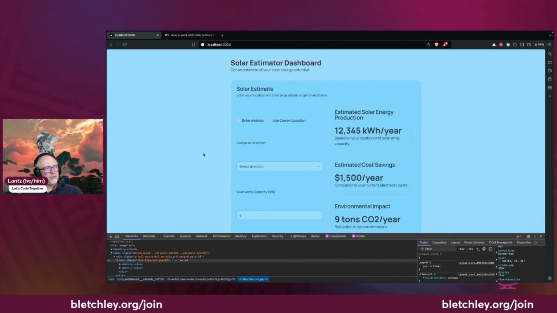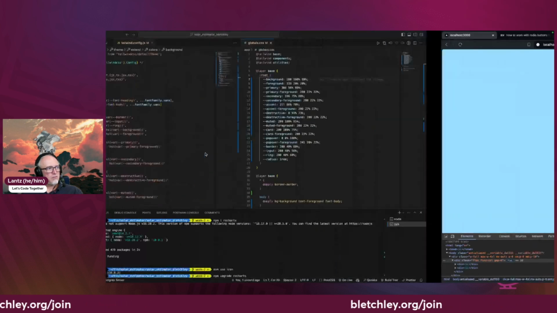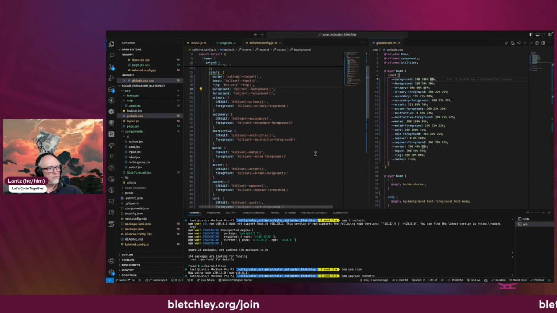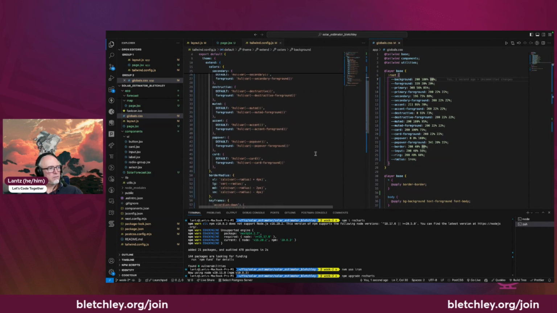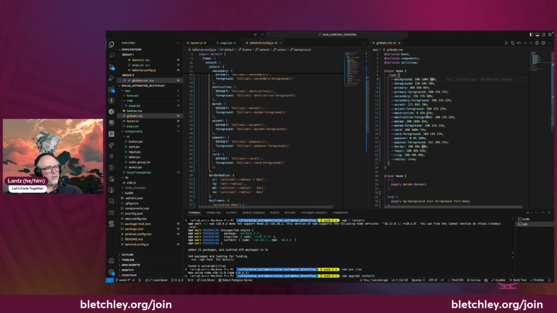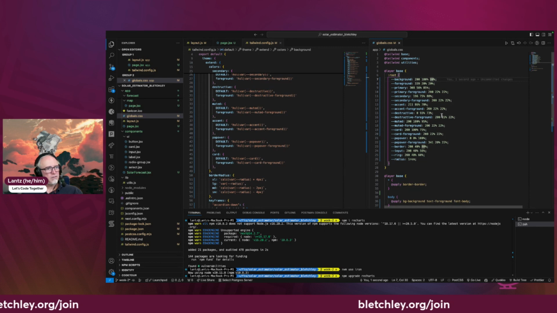If we're going to have two kinds of cards, card default is card, and then card foreground. Let's try to use this card foreground and see if we can apply it.